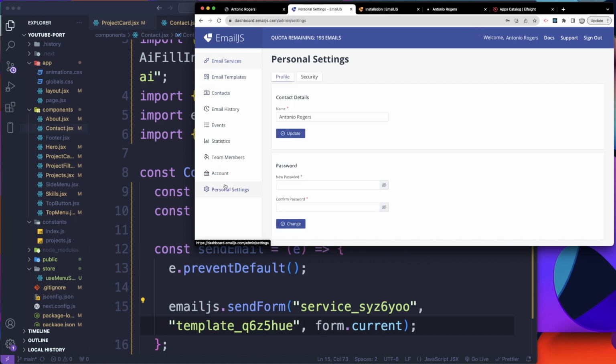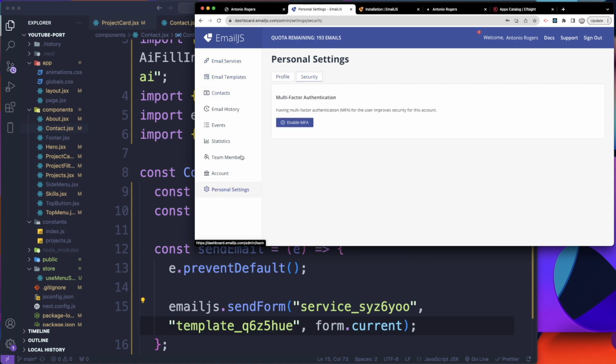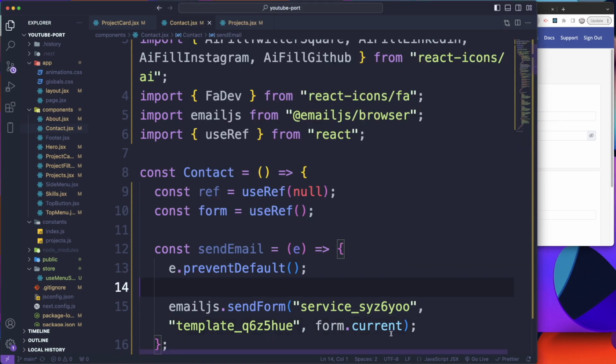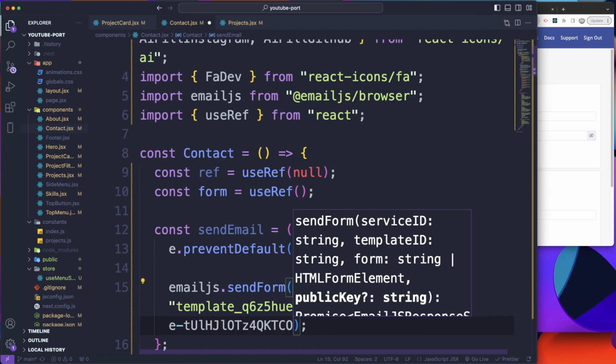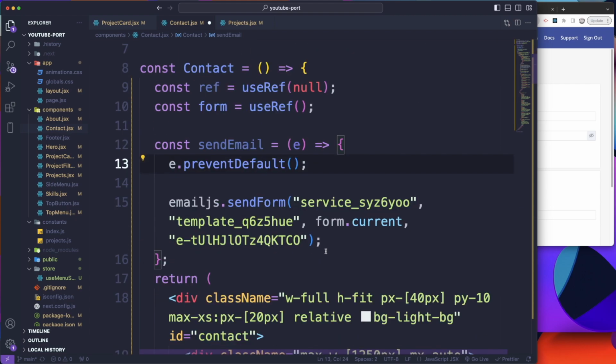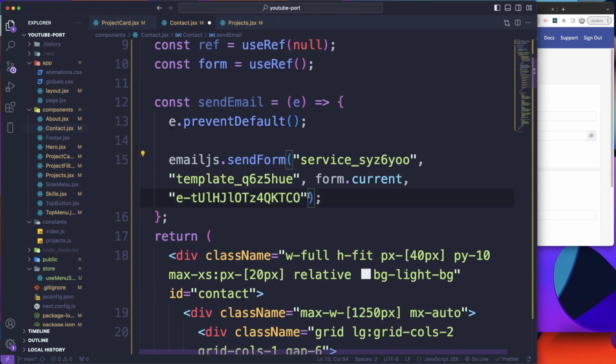I think we go to personal settings, security maybe, or account. Okay, we need this public key. Here we go. We need this public key there. I'm going to copy that, and then we're going to do a comma, this public key there. Make sure you put it in parentheses, and I believe that is it for that.